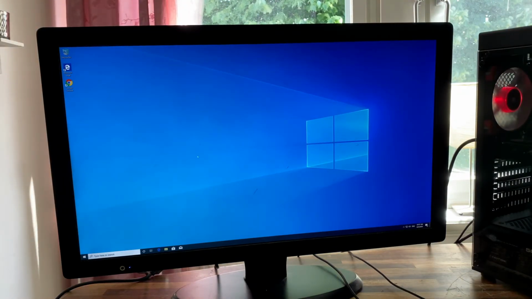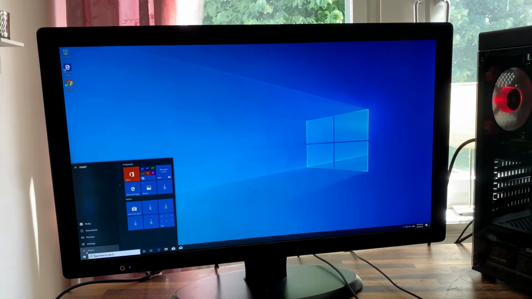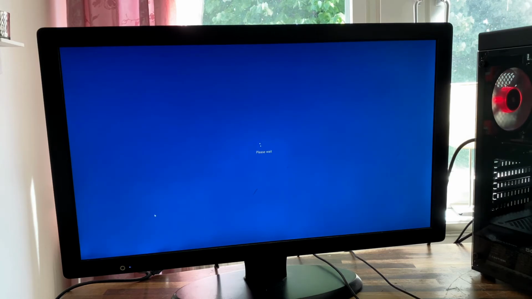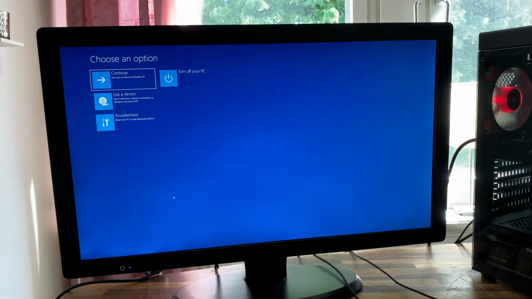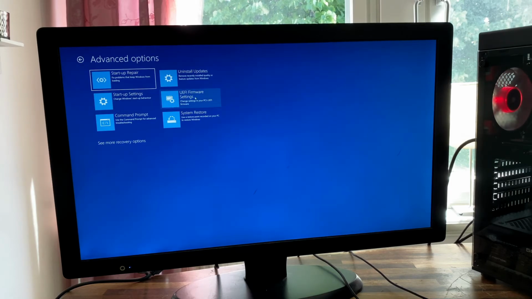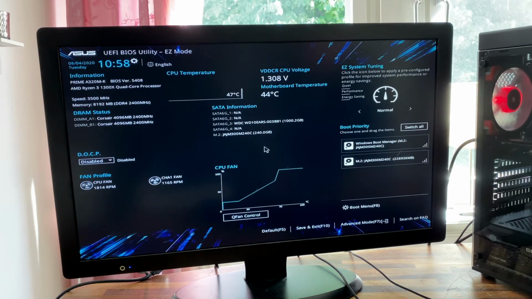And now what we want to do is go over to the Start menu, press Power, hold down Shift while you're pressing Restart. That will boot into troubleshooting mode, and from there you can boot directly to your BIOS. So from here we want to go Troubleshoot, Advanced Options, and then UEFI Firmware Settings. Just press that and press Restart, and it will boot into your BIOS right away without you having to tap the delete button. So here we are.